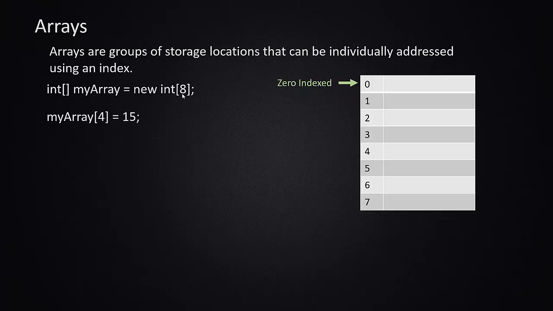So if I want to assign something to one of these storage locations, I would use a line similar to this: myArray[4]. Here, the 4 inside of those brackets is the index. In other words, go to index number 4. Not the 4th item, but index number 4. So that would be here in our grid view of this. And so I am now doing an assignment. That's what the equal statement says. And it wants to take on the value 15. So 15 would be stored in that particular location.